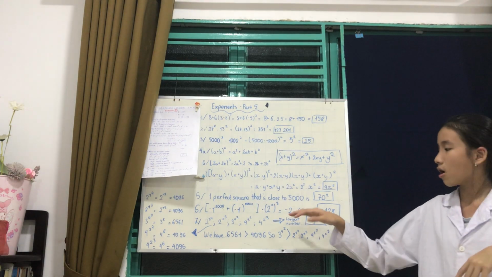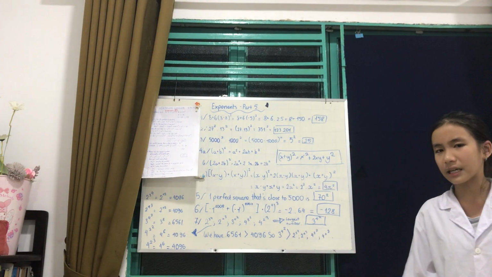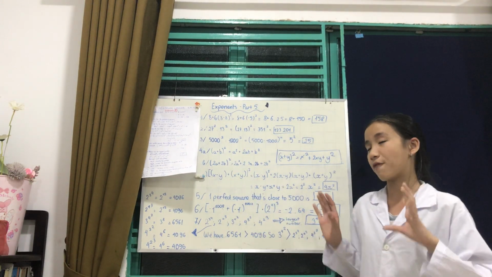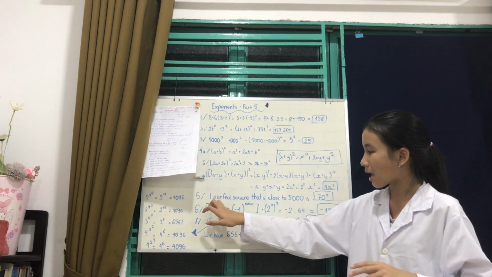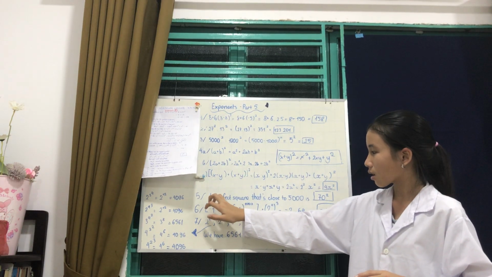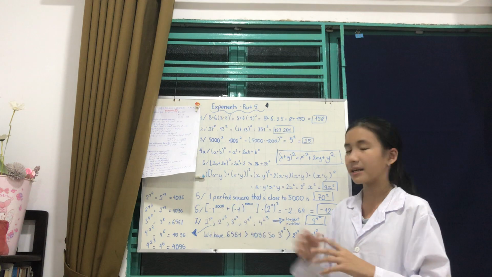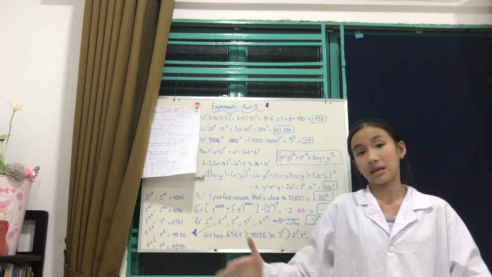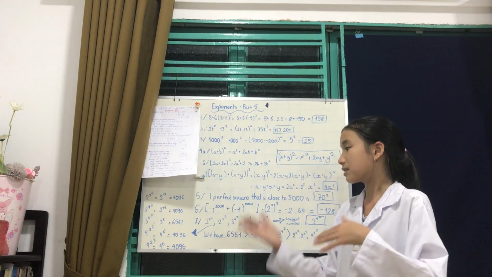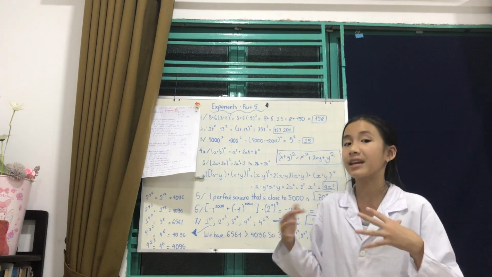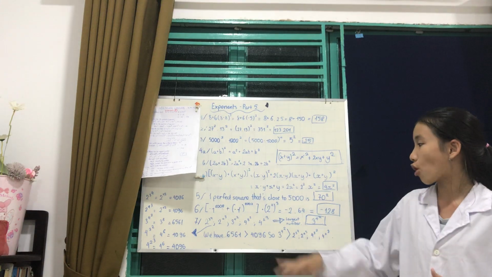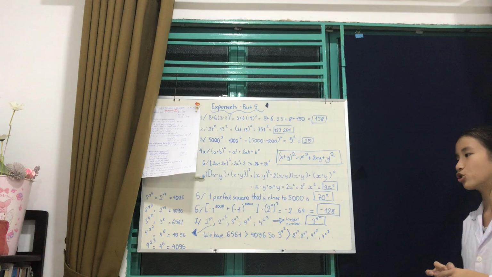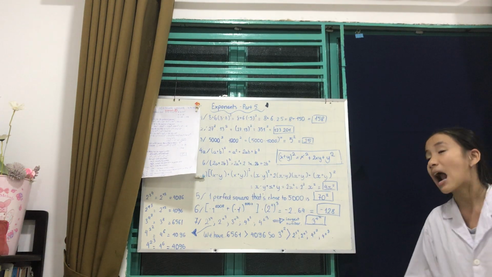This will equal -2. Why do we have -2? Because there's two big numbers here. This problem may trick you at first, but if we look at its power, (-1) to the power of 2008 will equal 1, and (-1) to the power of 2007 will equal -1, so the sum will equal -2, and -2 times 64, which is what this number is, will equal -128. That is for our sixth problem.